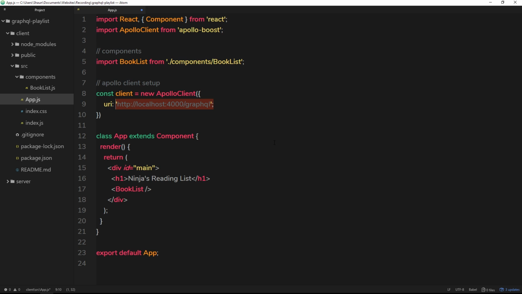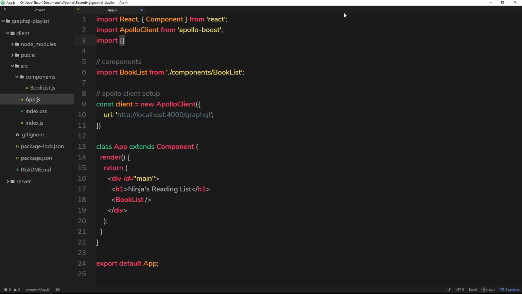All right, but we also need to do one more thing inside this app.js file to set up Apollo. And that thing is, first of all, to import the Apollo provider from React-Apollo, all right? So React-Apollo is the thing that's kind of binding Apollo to React. It helps React understand Apollo and what it's doing, right? And we need the Apollo provider to wrap our application and inject whatever data we receive from the server into our application, right?